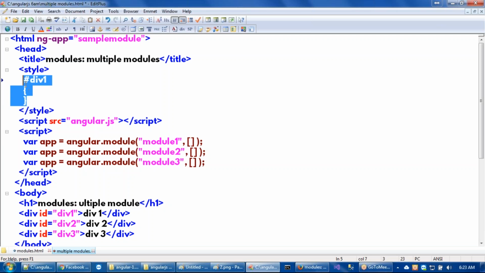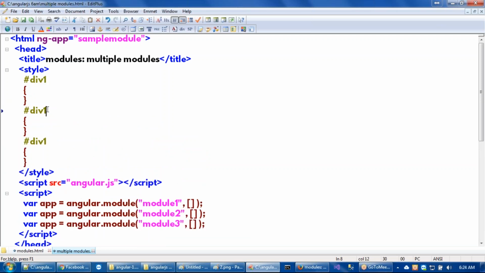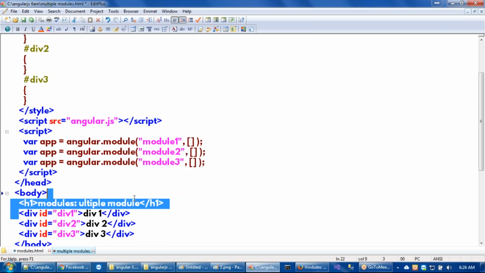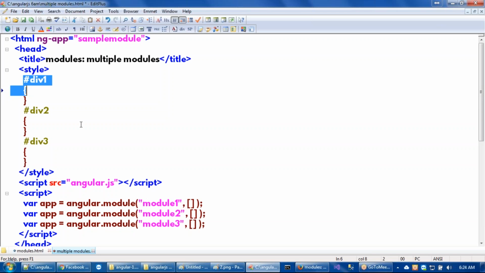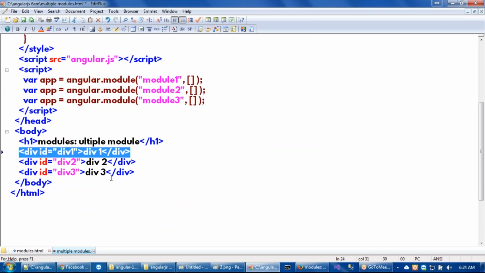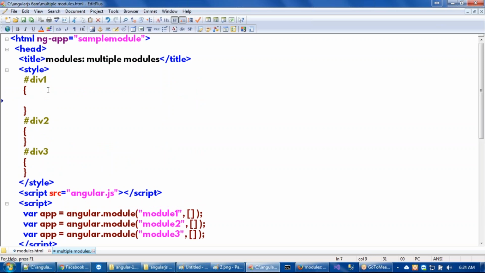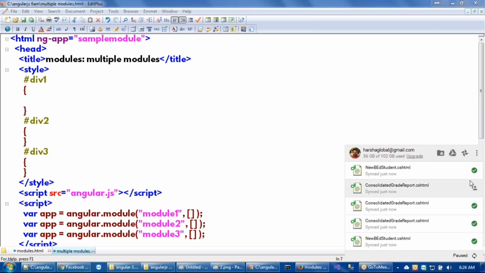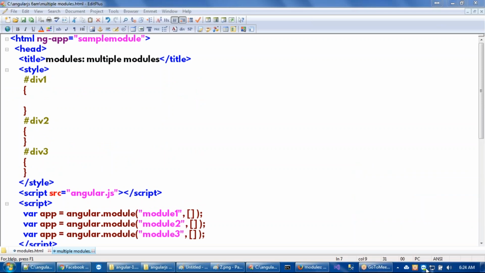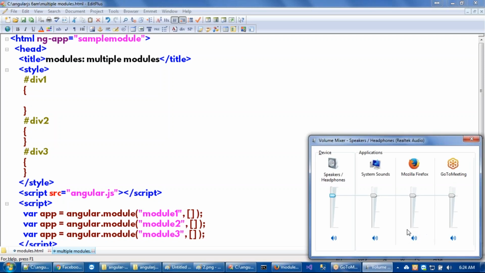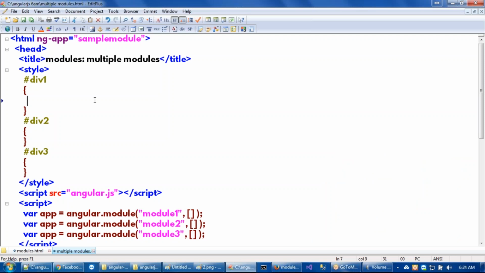Now we have created three divs, and hash div one will select this particular div one. Hash div one means we are selecting this particular div one. For this div one, we apply the style.